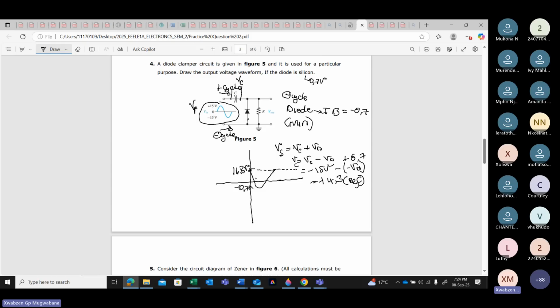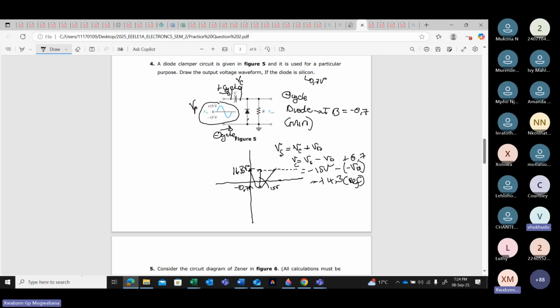Okay. Then from there, this is my point of reference. Remember, from here to here, nothing changed. What is the amplitude? From here to here, what is the amplitude? 15. The amplitude remains 15 volts. Are we together? Remember, this circuit doesn't change the amplitude. It doesn't tamper with it, it only changes the location of your signal.